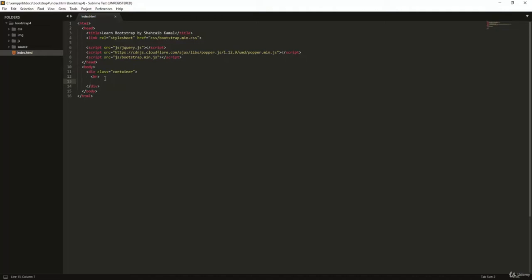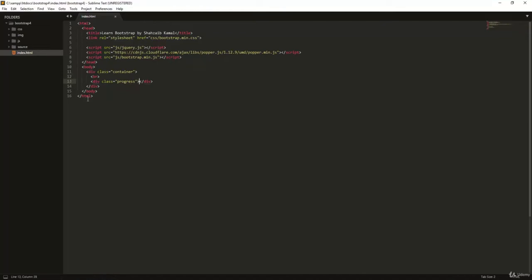So here I'm making the div. Okay, that's done. Now I'm going inside this div and adding the class to make this div a progress bar. Okay, I've made this div a progress bar.